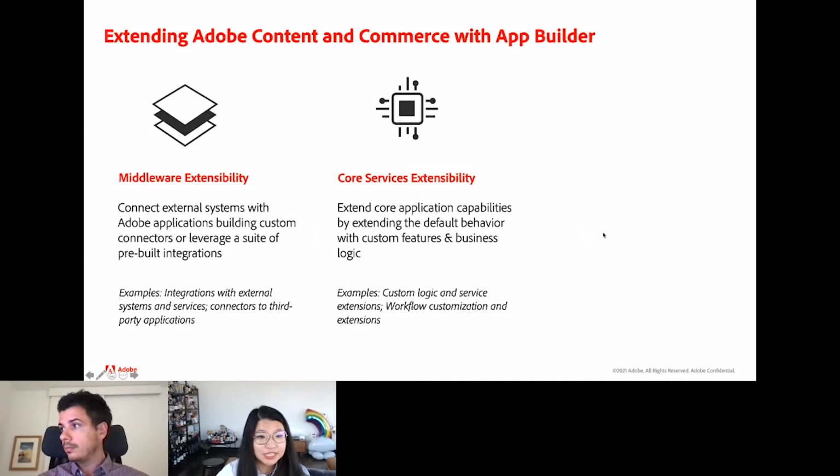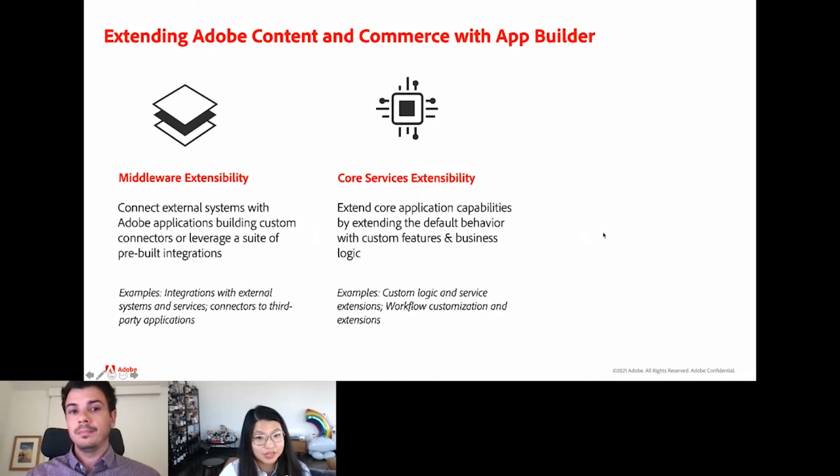Last but not least, we have user experience extensibility. We know that it's not just about the backend functionality. Users also need to be able to use the tooling, both Adobe and non-Adobe, the best way that they can. This supports both business-to-employee use cases when it comes to user experience. Think of workflows where your design team might need to work with your marketing team.